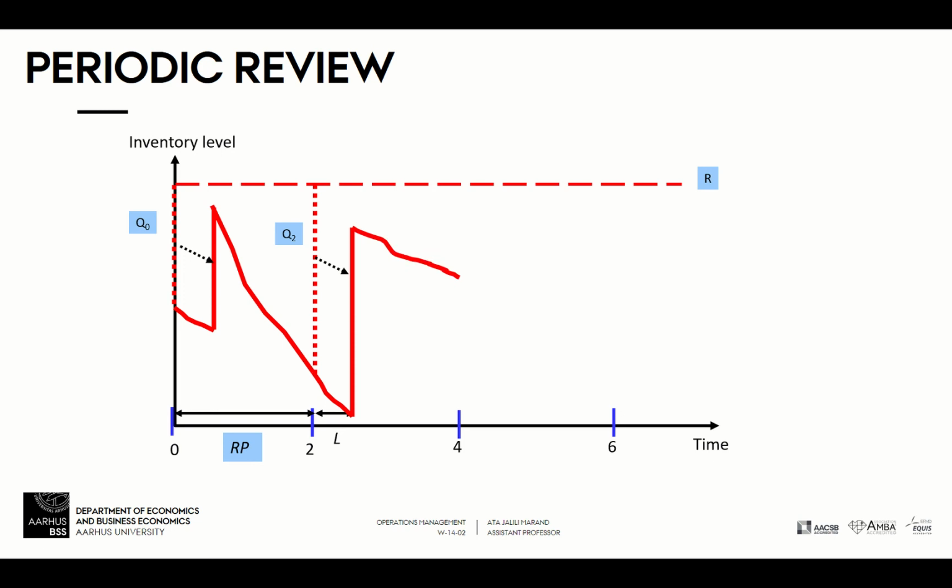Time goes by. Again here we can see that the demand is stochastic, so there is some uncertainty in the demand because the demand pattern is not the same over time. Now we are in week 4. We will go and check our inventory. This time an order will be made of size Q4 to increase the inventory level to level R. Time goes by, inventory decreases, we will receive our order and then inventory level will increase by Q4 units.